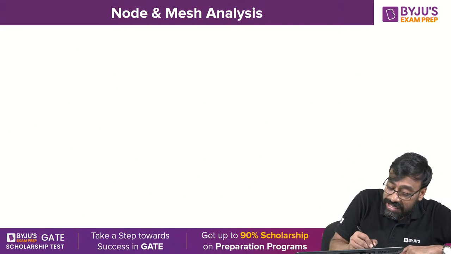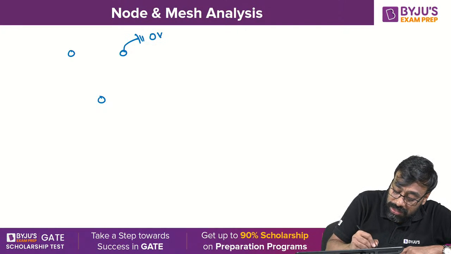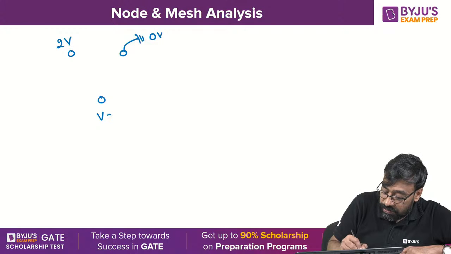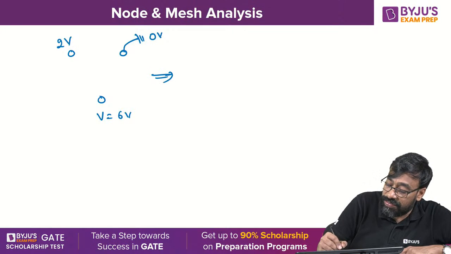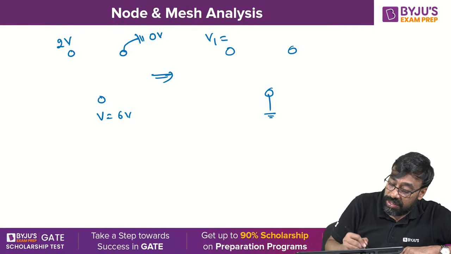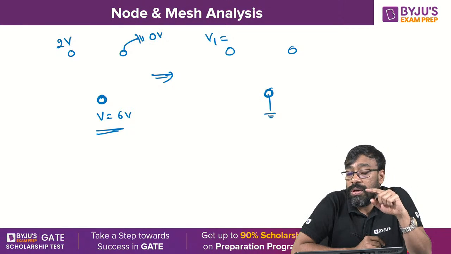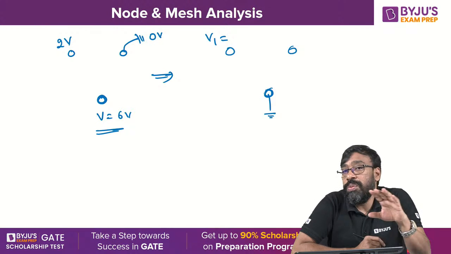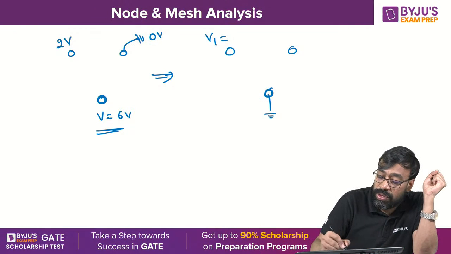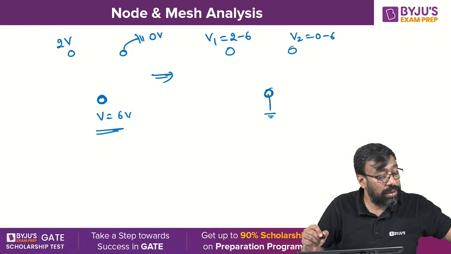But what is actually asked here? Taking this one as 0, you got this one 2 volts already. This is 6 volts you got. But you need to answer the question by taking this one as 0. What is V1 here? If you want to make it 0, this voltage must be reduced by 6 volts. If one node voltage is reduced by 6 volts, then every node voltage is reduced by the same 6 volts, right? Therefore, 2 minus 6, V2 is equal to 0 minus 6. I hope you're following that.